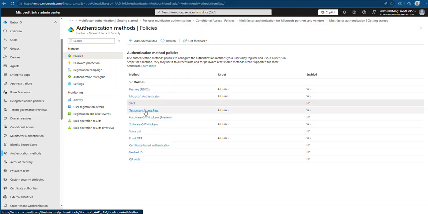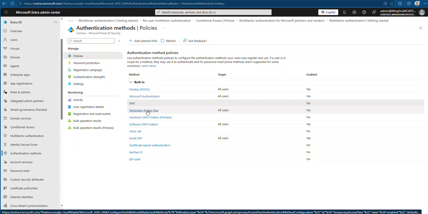And again, the temporary access pass is also enabled. So as I just said, let's say a user's phone is stolen, he loses the phone, he won't be able to access his environment, because again he needs the multi-factor authentication, for example, on his phone.